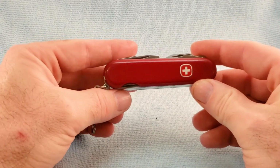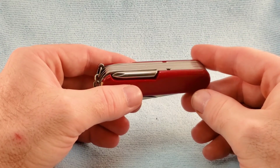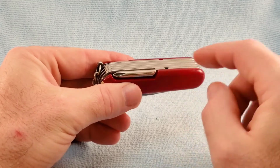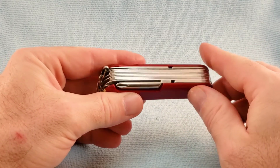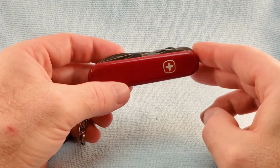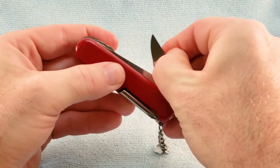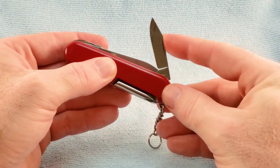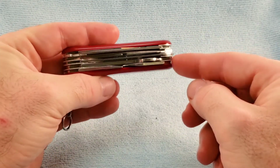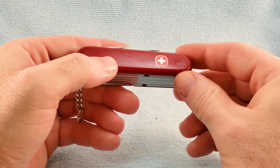We have the Backpacker II, which I have a video on this channel of, that removes the magnifying glass and a corkscrew replaces the Phillips on the rear here. And then you have the Wenger Handyman, which I also have a video on, that removes the magnifying glass and a small nail file replaces the blade here. And then obviously you have the Wenger Backpacker, which removes the magnifying glass.